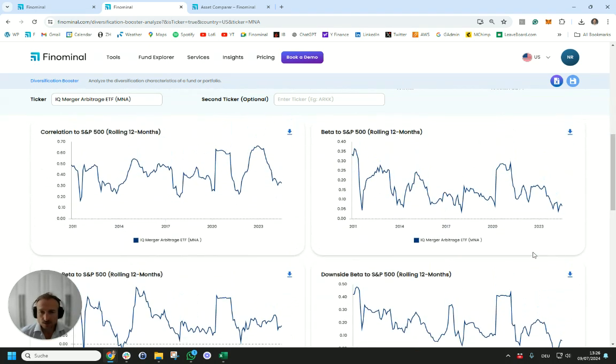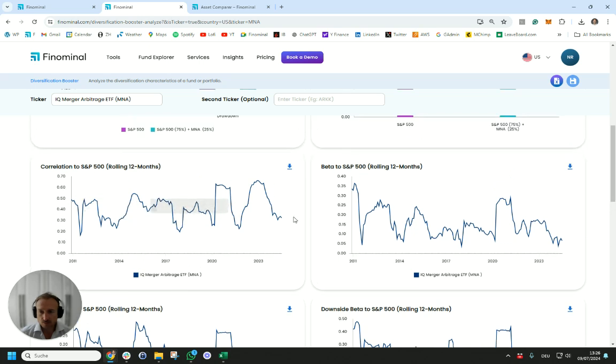And we can dig into that a little bit further by looking at the rolling correlation to the S&P 500. And what you see is that in crisis times, i.e. during COVID-19 in 2020 or the bear market in 2022, the correlations of MNA to the stock market spike. And so this is a general feature of the merger arbitrage strategy, that when markets are calm, then mergers close. But when stocks crash, then mergers get aborted. And that's effectively when you lose with this type of strategy.